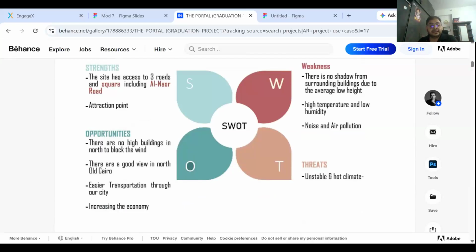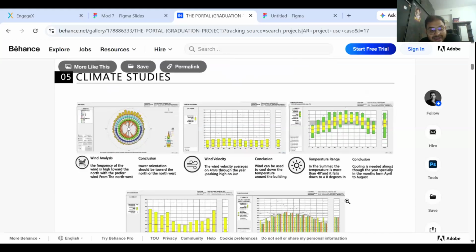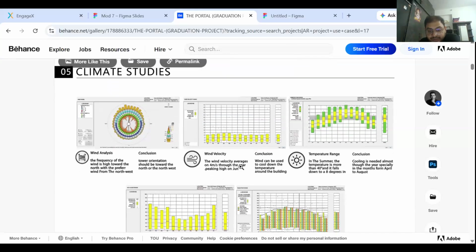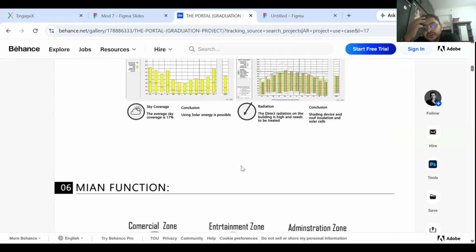For example, here you see the strength. It has written the site has access to three roads, opportunities like there are no high buildings, there is a good view in the north, and all these things, weaknesses, threats, all this he has written. Now, climate studies. The way they are showing it, in the same way, you can use it in your website, or in content where AR VR can be used.